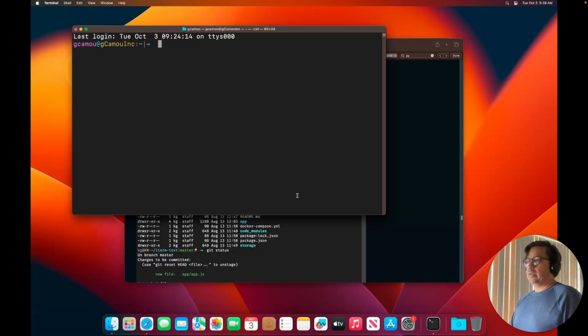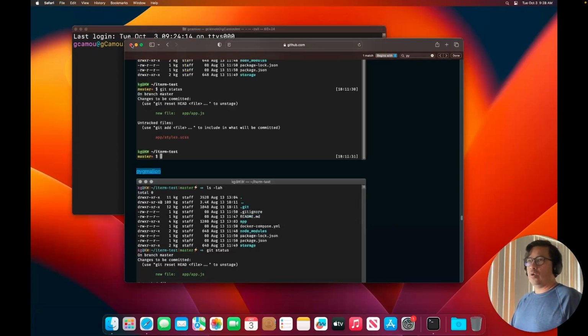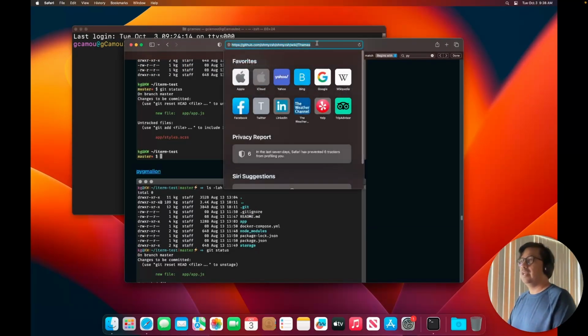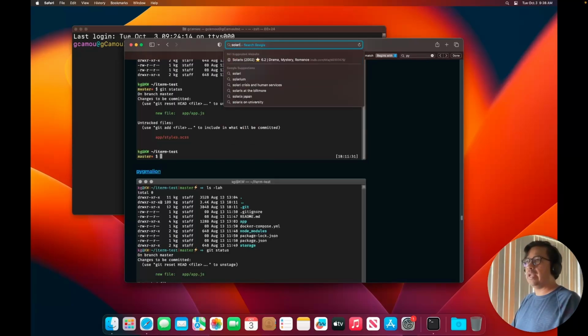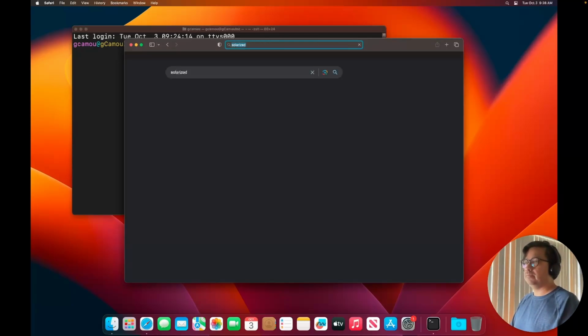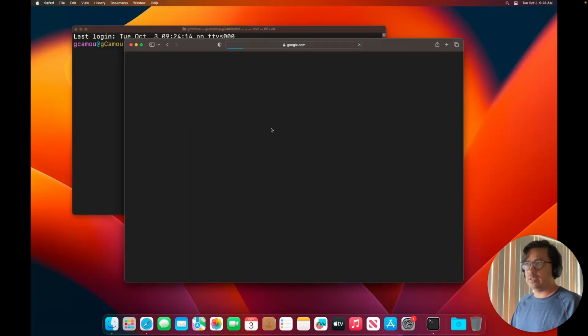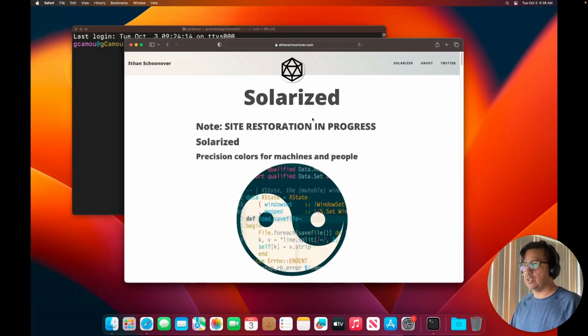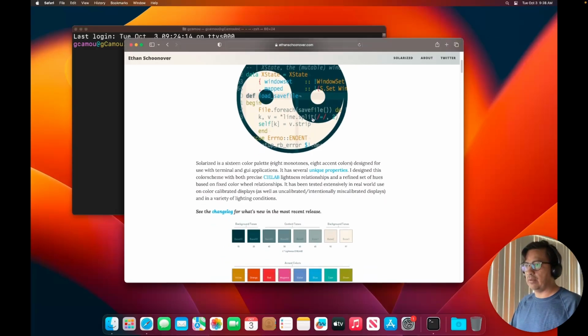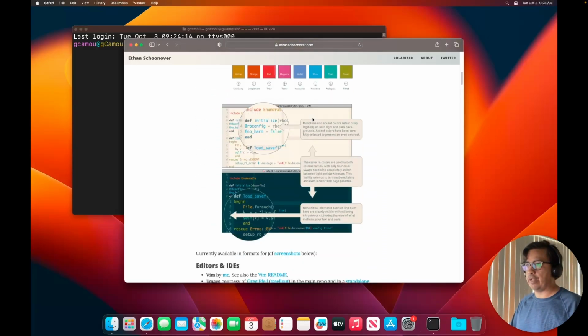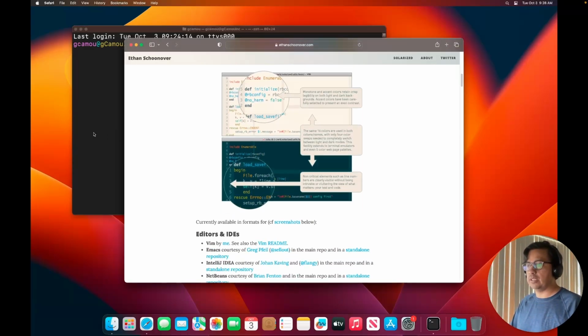What is the next one? What is the next step? Okay. In my opinion, again, I like to use a Solarized theme. It's a nice one. We can use it. This is the official page, and we can use this one for whatever. We have two options: the light and the dark. The dark looks awesome with this theme.